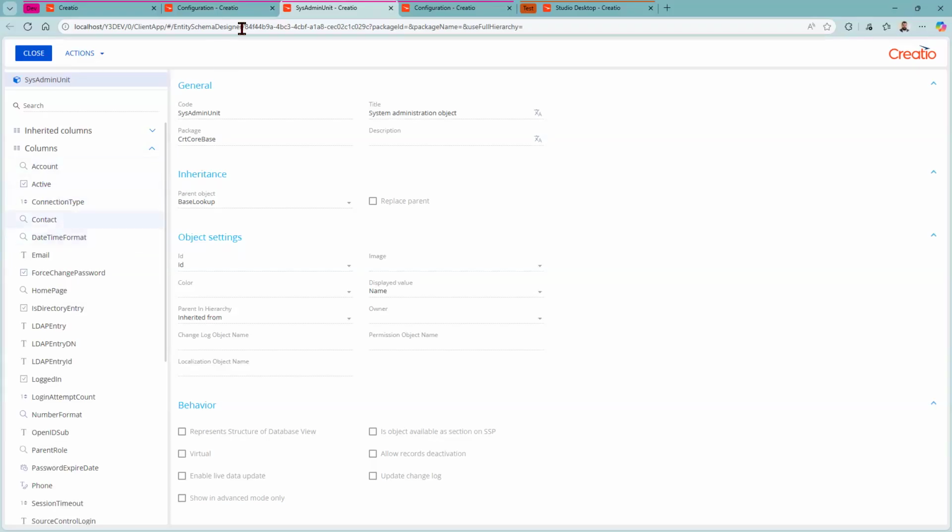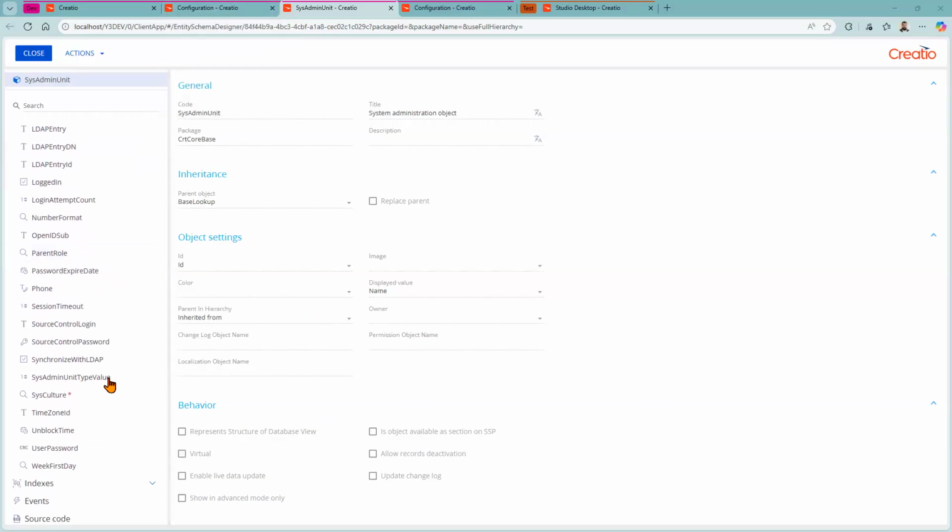So, no, sorry. What we really need is maybe user in role, I think. We need to forward user in role. No, we don't need user in role, just the unit. So the problem is that it does have a self-reference.